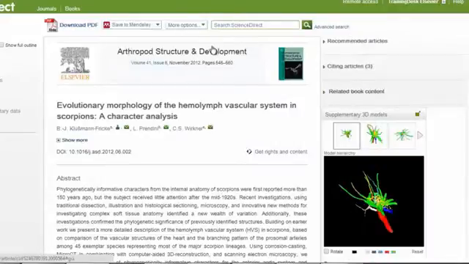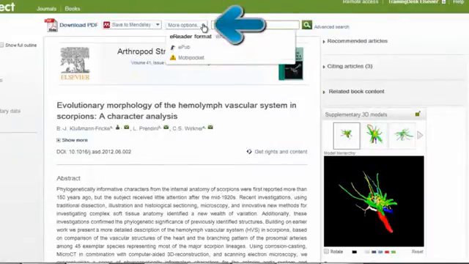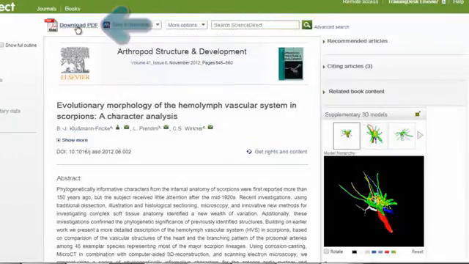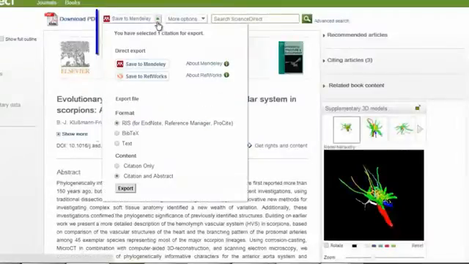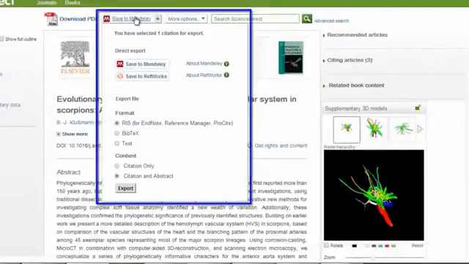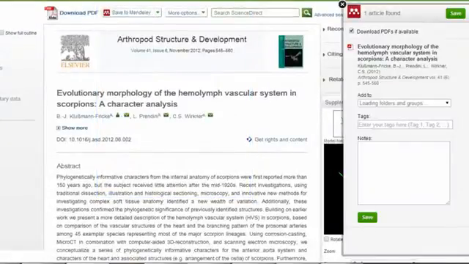If you wish to download the article to your e-reader, you can select the correct e-reader format from more options here. Again, you can download the PDF by clicking here or export it to your reference manager. Note, for Mendeley users, the importer allows you to also determine where you wish to add the article within your Mendeley library, as well as insert tags and notes.